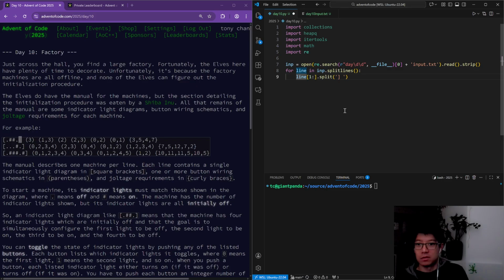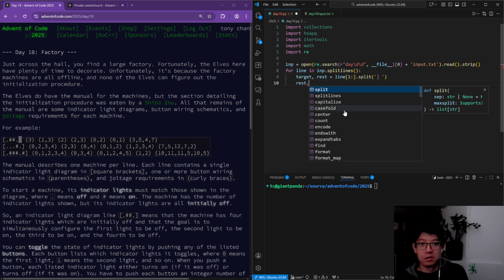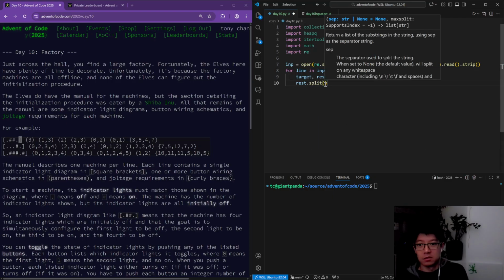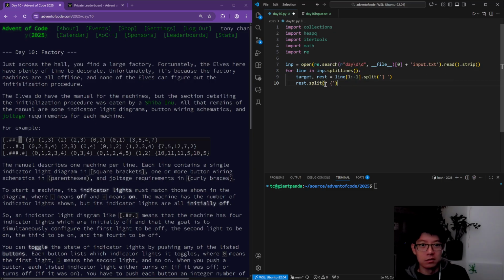So then you get target and the rest of the line. And then rest. Oh, you know what? I actually want it without the last character. And so rest dot split on space open bracket. And then that gives you buttons. And voltage, which we're going to ignore for now.